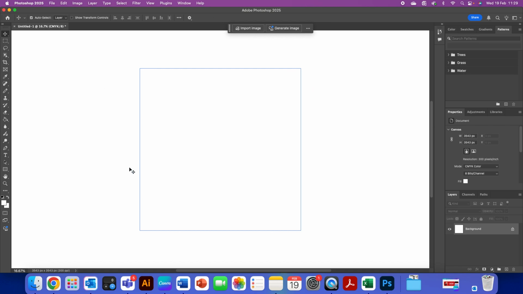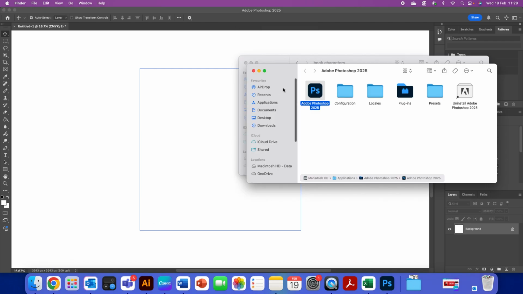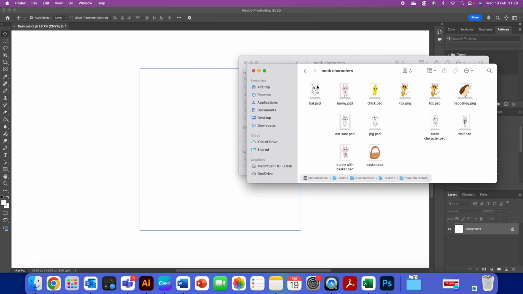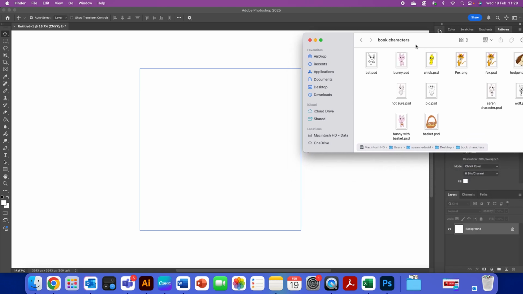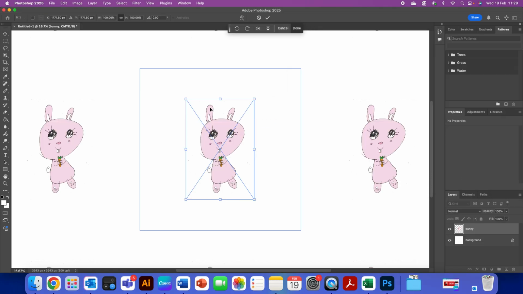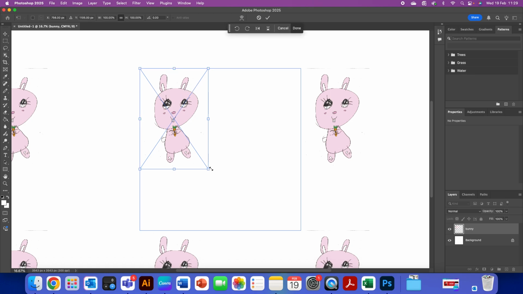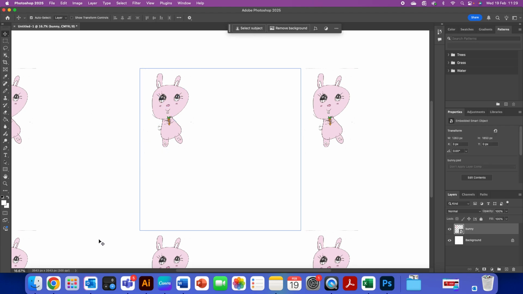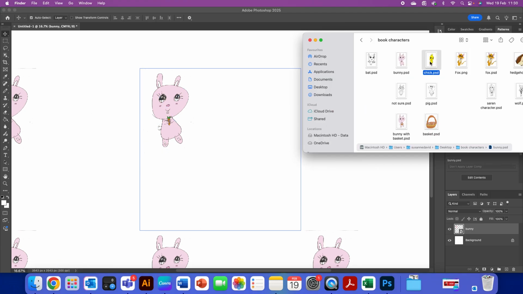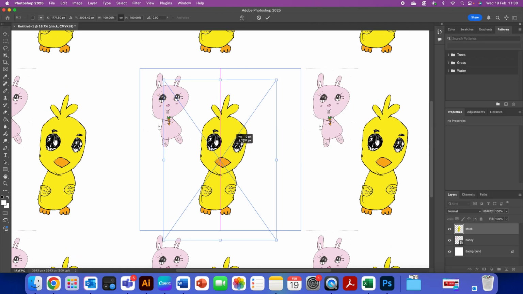So when it comes to adding the elements, what you don't want to do is go File, Open and add them in that way. You want to literally drag and drop them from your folders, purely because you want to drag and drop these as smart objects. And the reason being, if you were to go File and Open, you would then be editing these actual files. Whereas if you drop these in as smart objects, you're only editing this version of them. So your original file remains uncorrupted. So you can keep working with it.